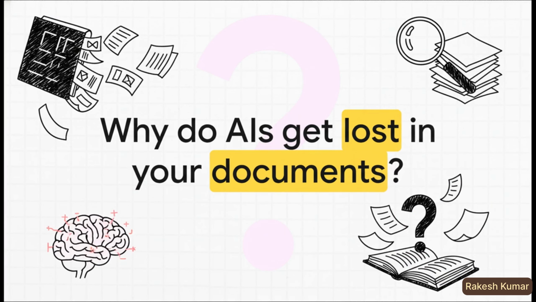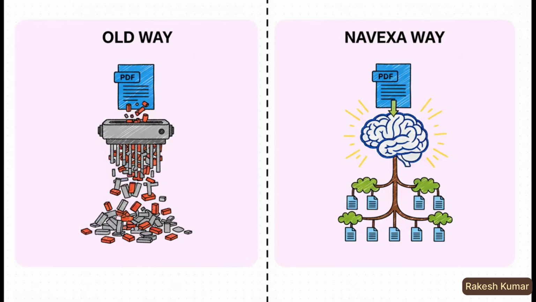So, have you ever done this? You take a super detailed 50-page report, you upload it to a chatbot, ask a pretty simple question, and the answer you get back is either completely wrong or just weird. It's a super common problem. And here's the thing, the AI isn't dumb. It's just blind to the document's layout. It literally can't see the headings, the chapters, or how different sections relate to each other. It's kind of like trying to read a book after someone's ripped out all the pages and just thrown them in a big pile.